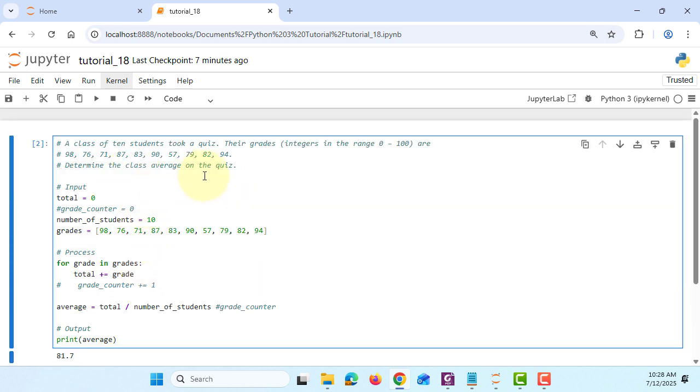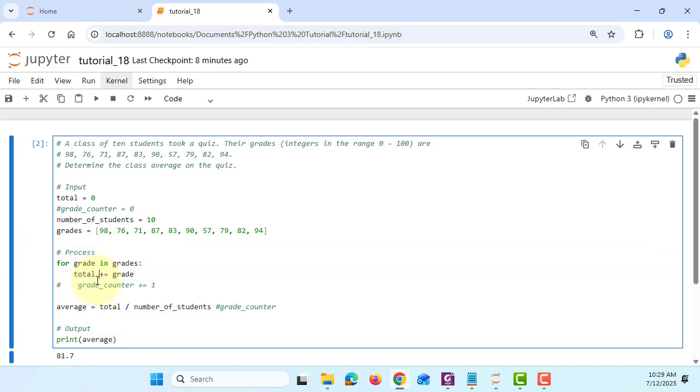The main idea is, when you have this kind of simple question, you need to find a way to come up with your own algorithm, which is just a solution for this particular problem. So the basic idea is I usually recommend coming up with the input. There are 10 numbers, and then what are we looking at as an output? Here it is the one average. Then usually the process is not very clear sometimes, but in this case it's straightforward. We know that there are 10 students and 10 numbers. So add them together and divide by 10 students.